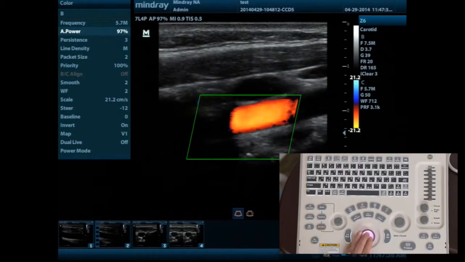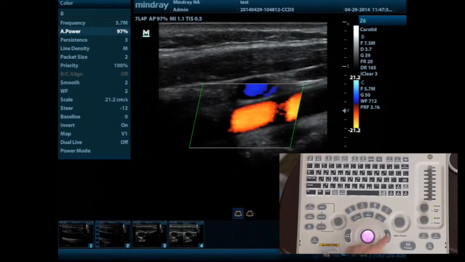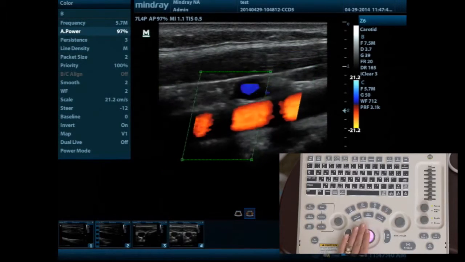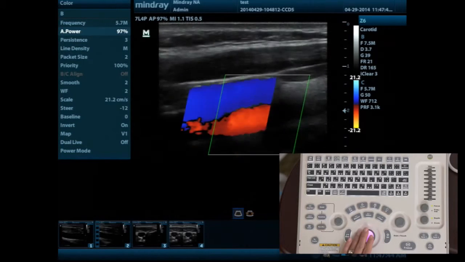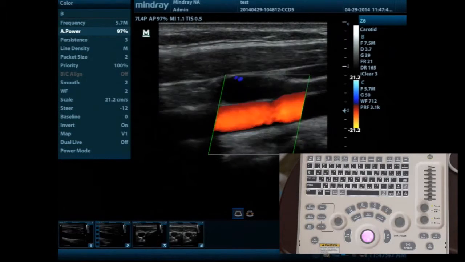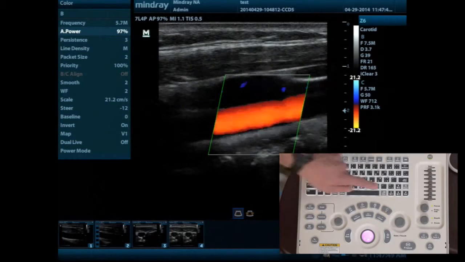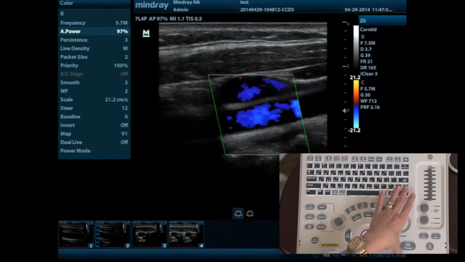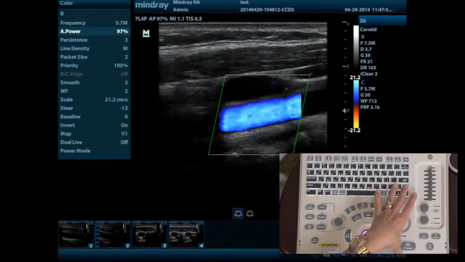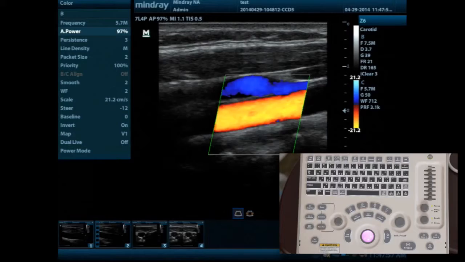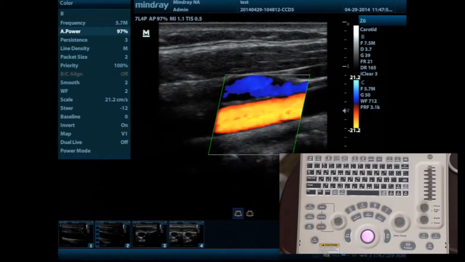If you want to change your box size, you can hit the set button. That'll allow you to use the trackball to go left and right, up and down, and then the set allows you then again to move wherever you want the color box to be. Great. You can use the steer button here, which is like a quick steer for being left, right, or vertical, as well as on the menu that we spoke of a little bit earlier using the rotary navigation function.